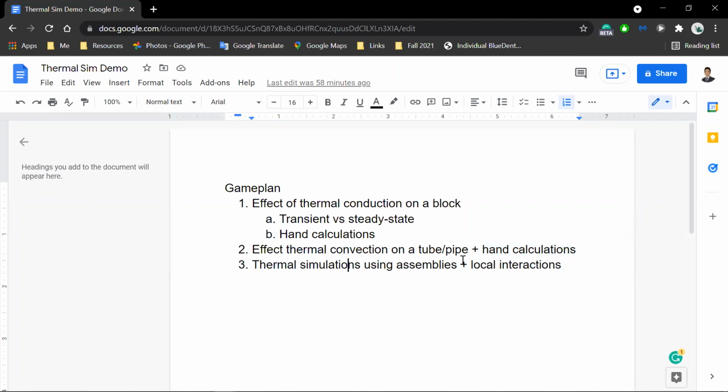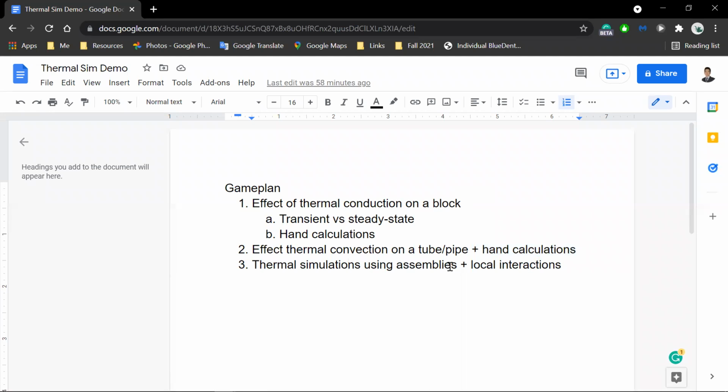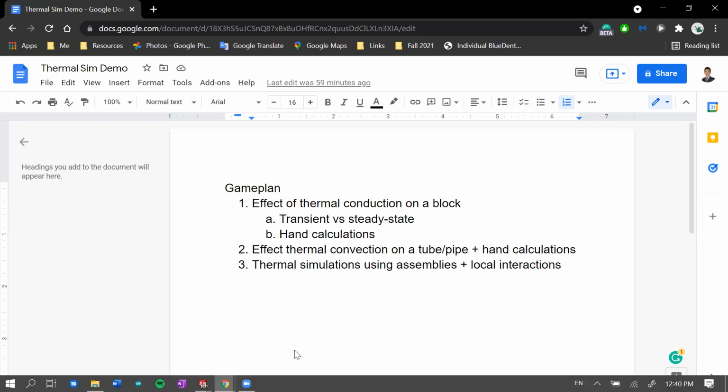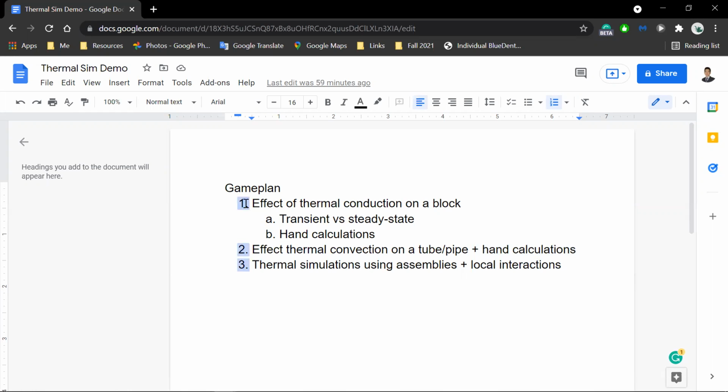Just play around with different loads, different conditions. Again, if you don't have the boundary conditions, it will fail on you. If you just set the temperature on one face of the block, it might fail on you. Or most likely you'll forget to set the temperature, and the block will fail on you because there are no boundary conditions. The simulation might fail many times before you get it right. You just have to play around with it a little bit, and yeah, good luck.